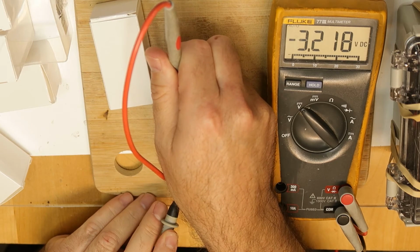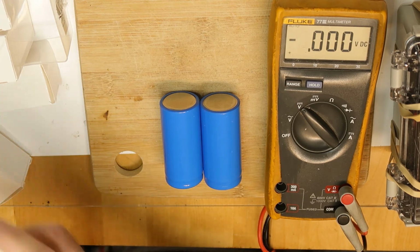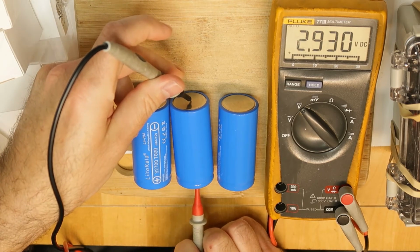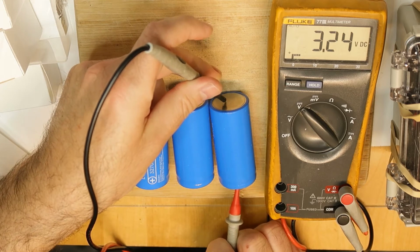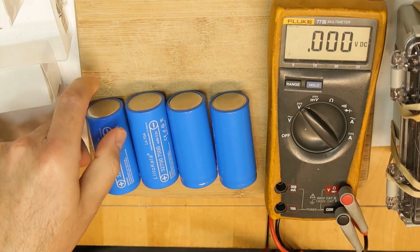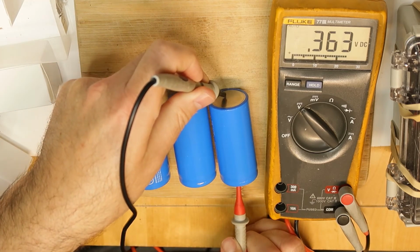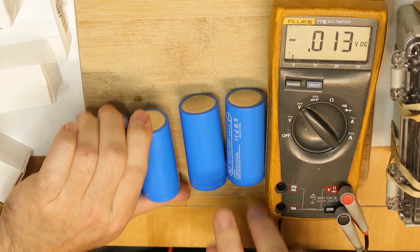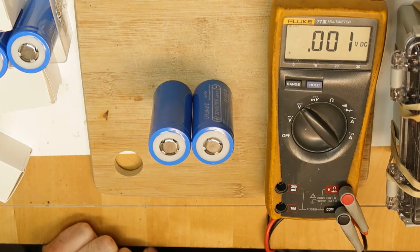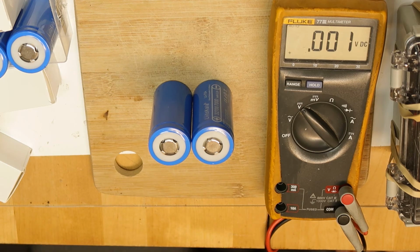3.24, 3.218. Pretty close, but I would prefer to get a better voltage, or more similar. So 3.2, 3.214. Again, I'm continuing to find the best match. 3.24. Okay, so this one and these two are very close, so I will start with those. I'm connecting them together, negative and positive, and then we will go with all the batteries in parallel and then in series, and we will see how it goes.